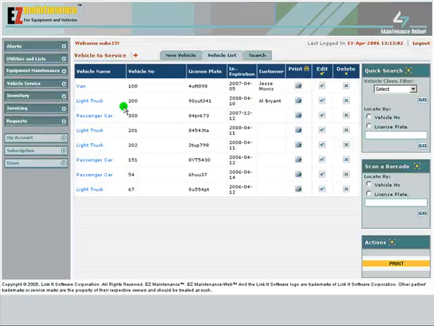Doing that brings us to this screen on which all of the vehicles that have been entered into EZMWeb so far are shown. From this screen, you will enter new vehicles into the application and modify the information for existing ones. On the right part of the screen, there is a quick search box with a drop-down list called Vehicle Class Filter. If you've used the classifications feature of EZMWeb, which allows you to tag vehicles with their location, say at a separate facility or warehouse, for example, you can use this drop-down list to find all of the vehicles at that location and view or work with only those.